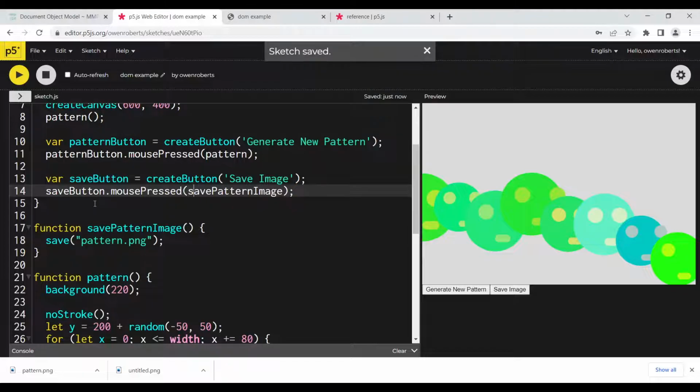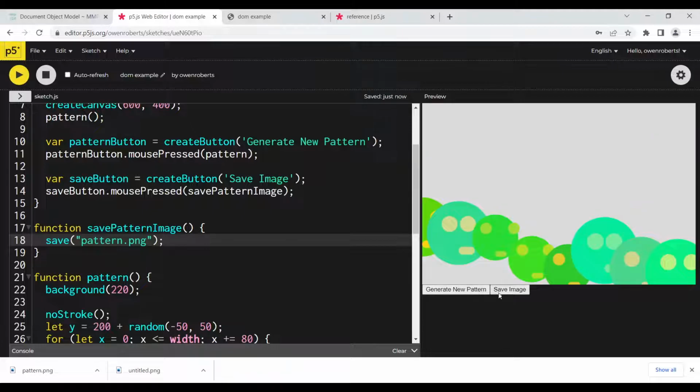And that looks much nicer than what we had before, where you're reading through this function that's inside of another argument. So now I have save button, mouse pressed. I have a nice simple argument, save pattern image. Here's my save pattern image function, and this just saves the pattern.